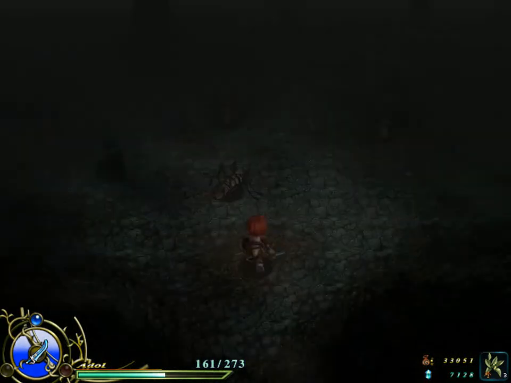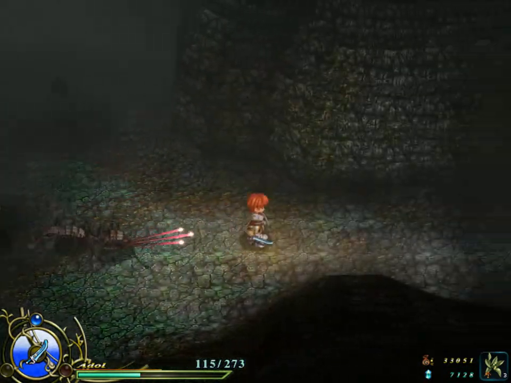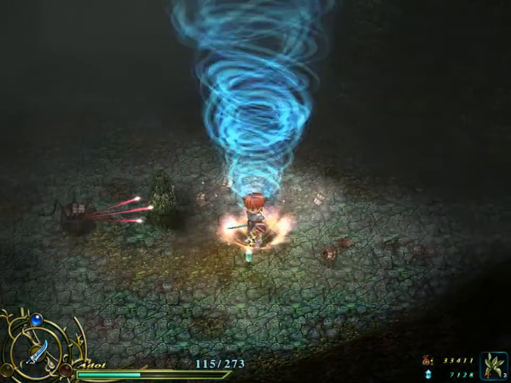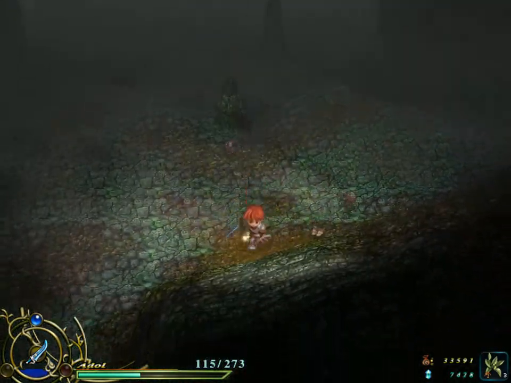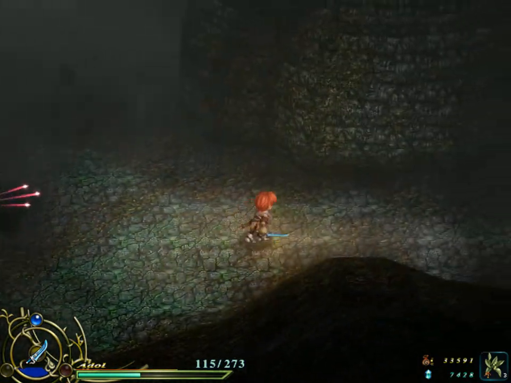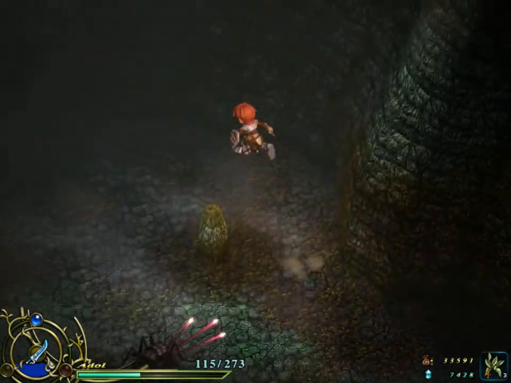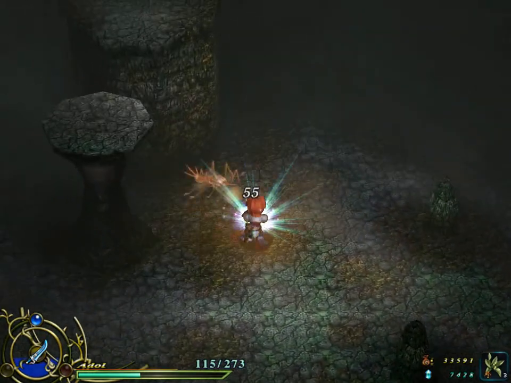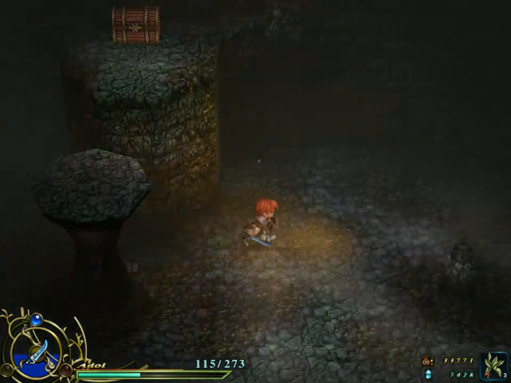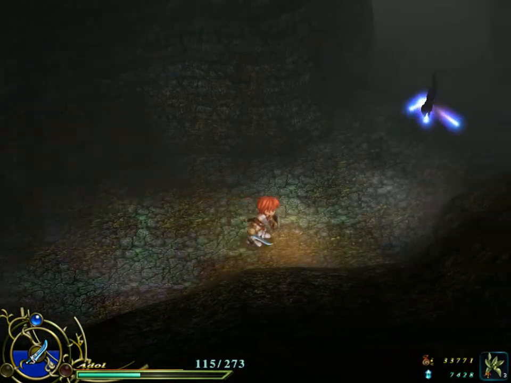Okay. Yeah, now things are looking pretty familiar. Not to you, of course, but definitely to me. Just going back to make sure, of course. Okay, now I definitely know where I am. That chest up there contains a Cave Water. I'm only going to try for it once.